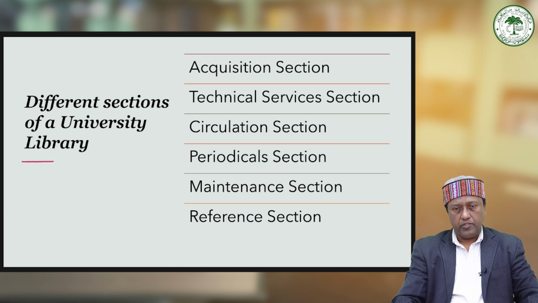Any publication which has certain periodicity, certain time interval, certain time gap, and the time gap is fixed, it is not going to alter. If a certain title is monthly, it means in every month you will be getting one issue. If any title is quarterly, it means after every 3 months you will be getting that issue.